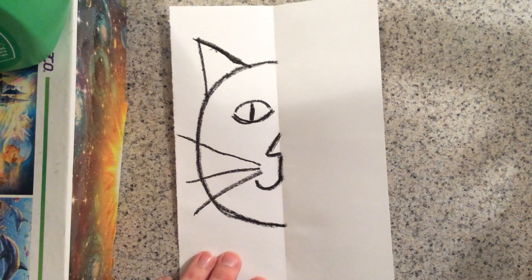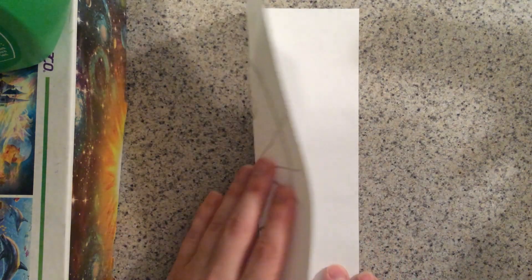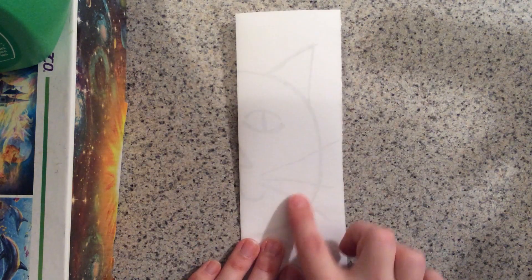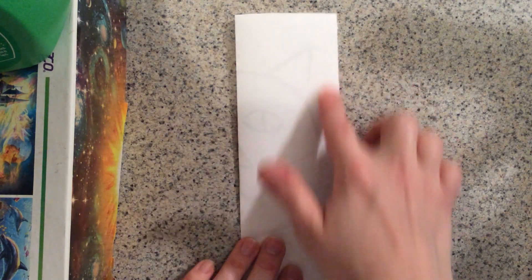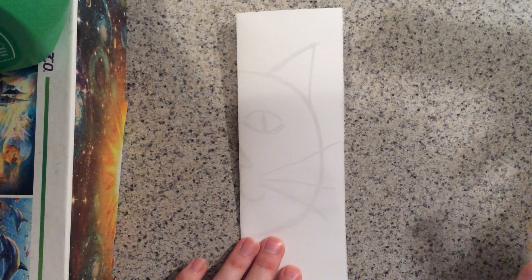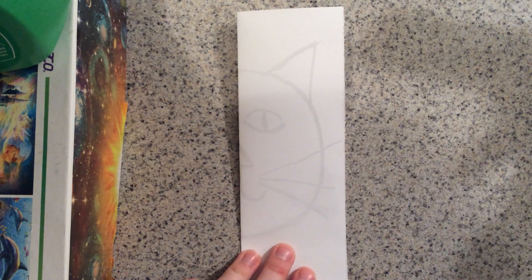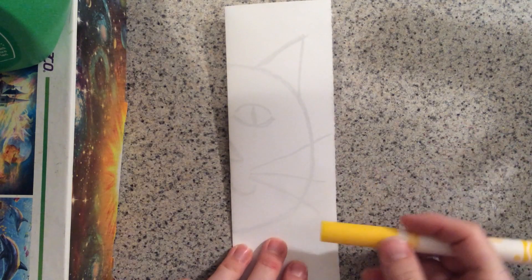Now what you're going to want to do is you are going to want to take your picture and you're going to want to fold it in half. Printer paper works awesome for this because it's thin enough that you'll be able to see your lines, but any other type of paper will work as well. You are just going to have to find it a little bit. It's going to be a little harder to find the lines, but you can still do it.